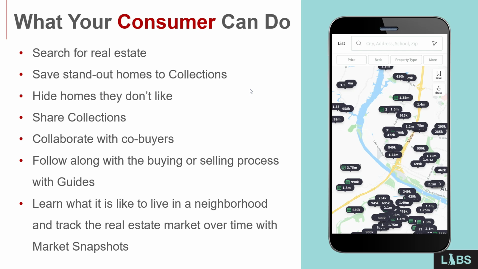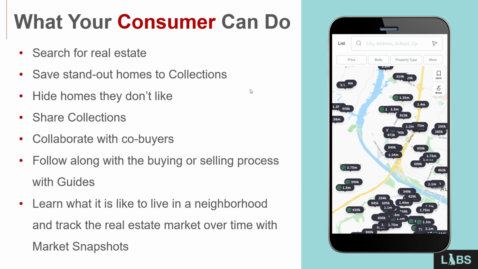You can set up multiple collections, so I can have a collection for homes that are in the neighborhood that I live in. I can have collections for investment areas where I would like to buy homes. I could set up a collection for dream homes and vacation homes, retirement homes. Pretty much anything that I want to create a collection for, I can do that. That way I can be really up to date and up to mind on all the neighborhoods that I'm interested in and the types of houses that I'm interested in those specific neighborhoods. In addition to that, I can hide homes that I don't like.